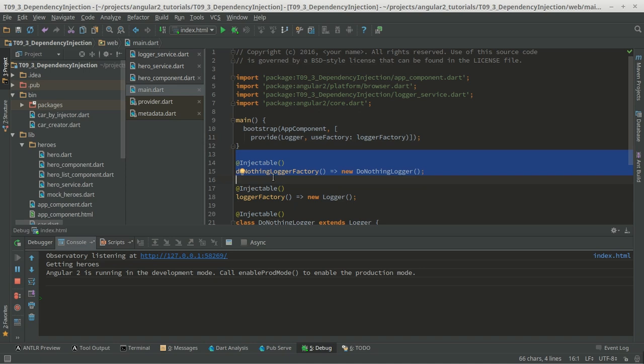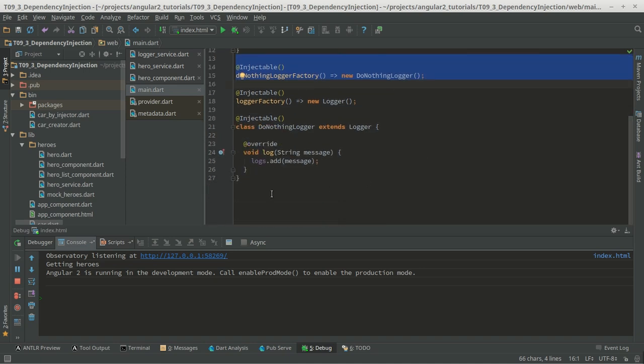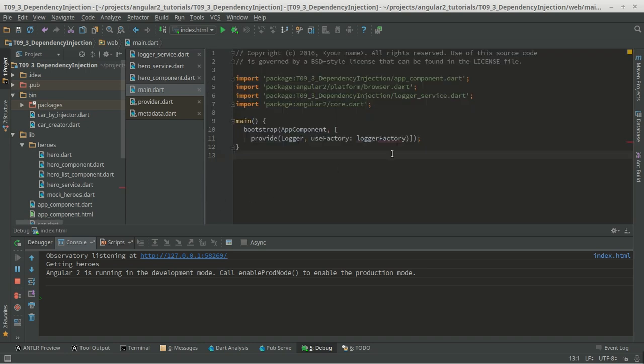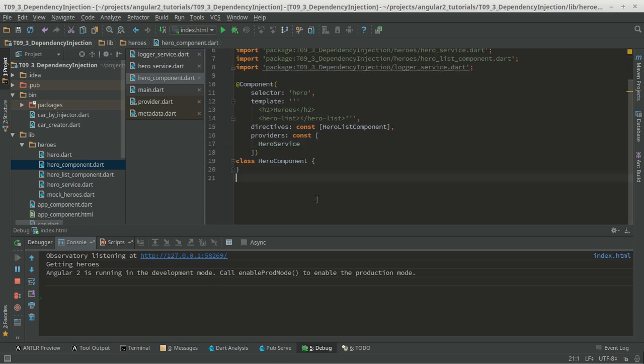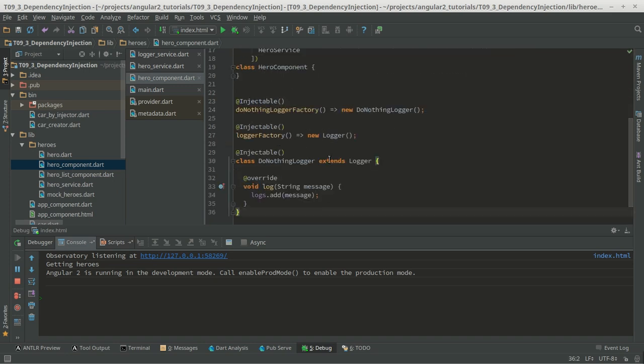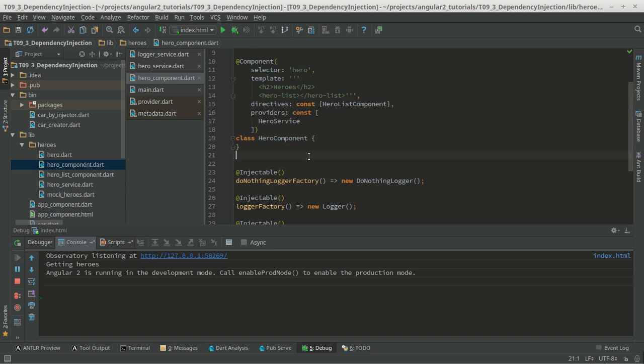So in this case, we can put this code into the... I'm just going to remove it from here. Okay, so let's go to the hero component and add the same code at the bottom here. This @Injectable and this.